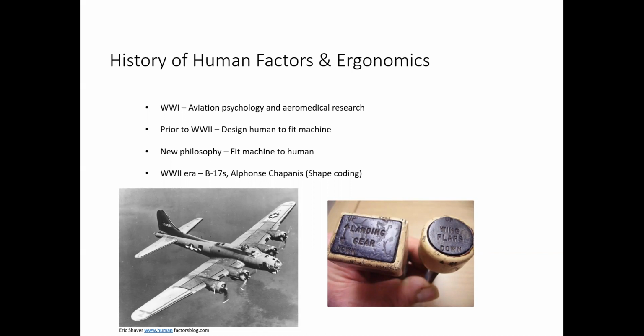Practical, or what natural consequences of poor design. So essentially, the problem was, as you see there, you have two levers. These levers were down on the right of the seat, if I remember correctly. They might have been between the pilot's legs. And the problem was they lost a couple hundred planes during that year, and they didn't understand why.